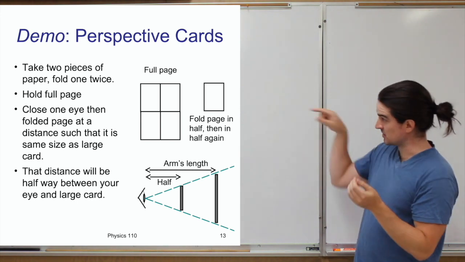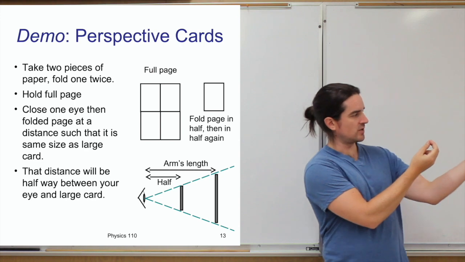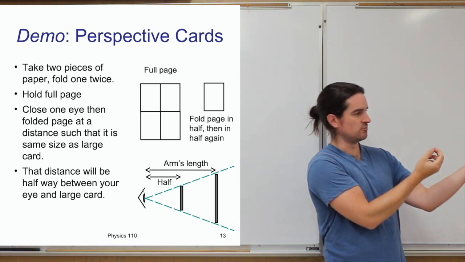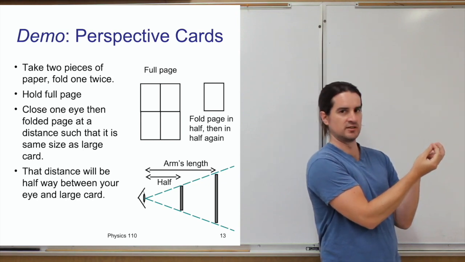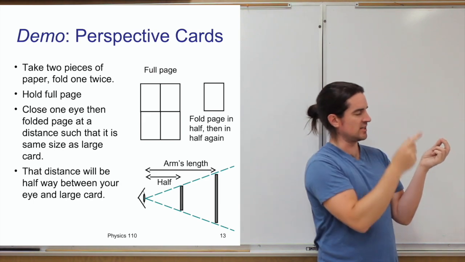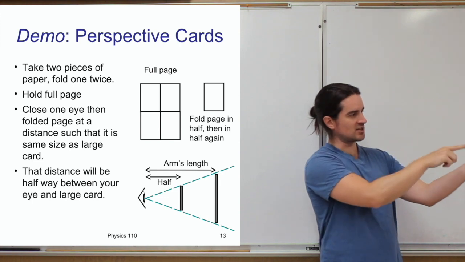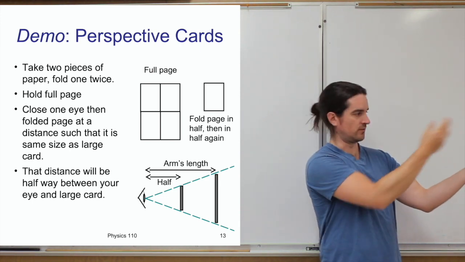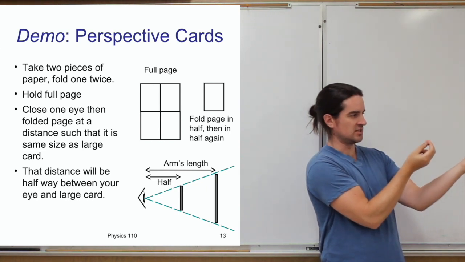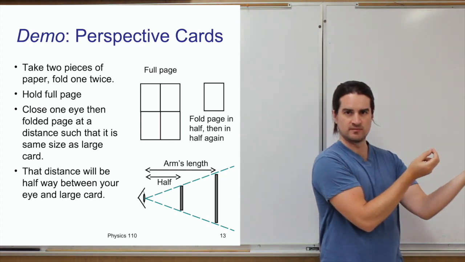As it turns out, since this one is 4 times the size of that one, it's going to be about twice the distance away from you. The area that paper takes up in your vision will be 1/4 of what it is when it's here. So this is another example of an inverse square law. I have a certain area that I'm looking at, and if I double the distance away that it is, the area that it takes up now is 1/4 of what it was up here. And so now I can compare it to my 1/4 sheet that was still at that same distance, and you'll see that twice as far away, it's now 4 times as small.